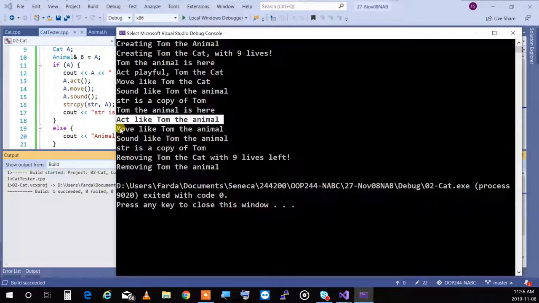Remember, the actions of an inherited object that are called are the ones closest to the reference that is being used. So if I call a cat using a cat reference, first, the preferred ones are always the cat parts. If I go back and I say, okay, now you're an animal, act like an animal, so I use the animal reference of the cat, it's not going to see the cat stuff anymore, because the closest methods, the closest actions now to the reference are the ones from the animal part. Are we okay with this? Which brings us to the next thing.